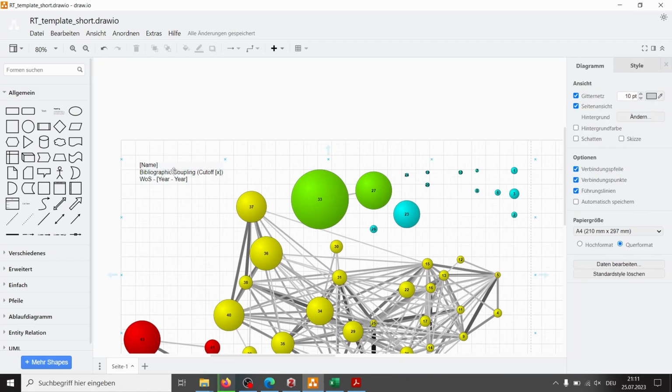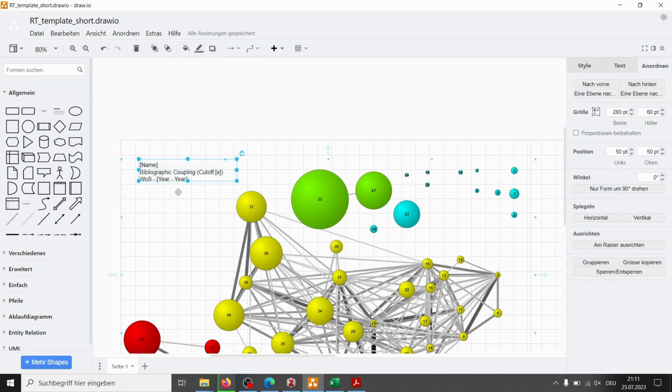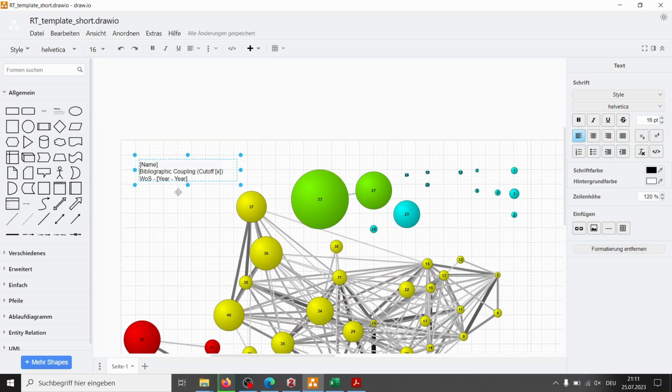We also always then write in our research trail what the current cutoff is for bibliographic coupling, so the Salton's cosine that we chose before, and also to write what years we use and from where our publications are.